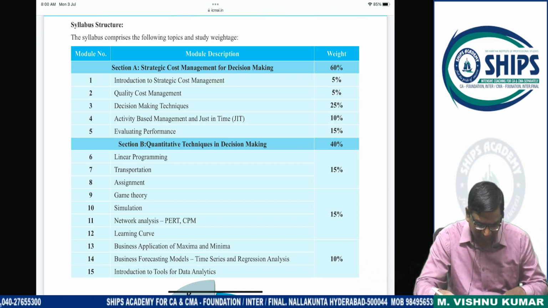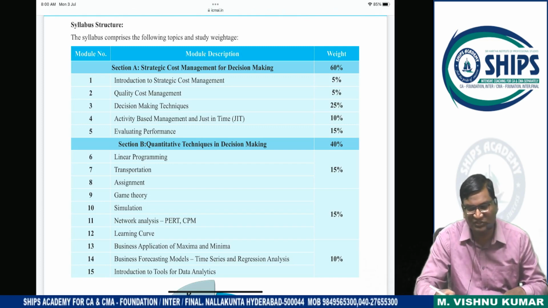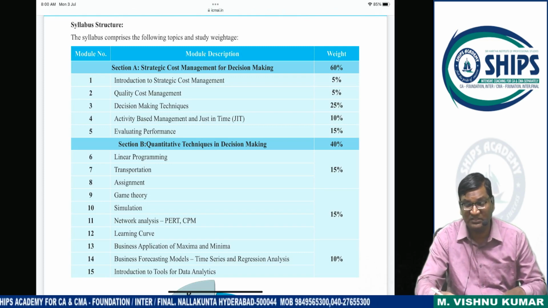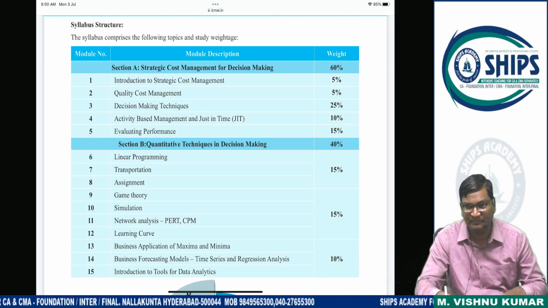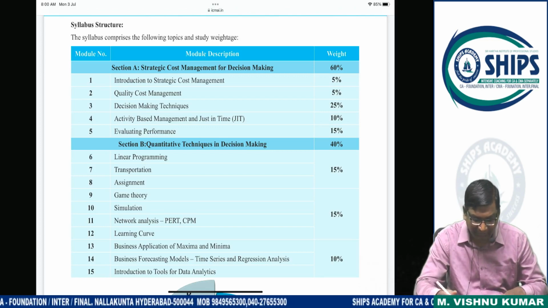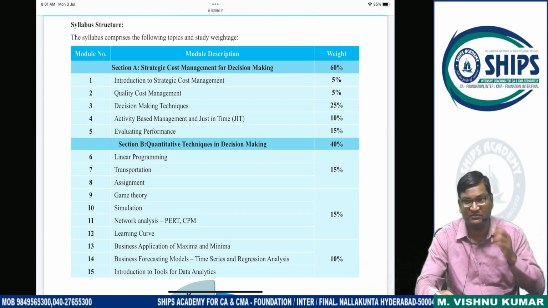Next is game theory, simulation, networking, learning curve, 15 marks. According to past trend, mostly simulation is tested. Second, learning curve is tested. But nowadays networking is also important. So in this segment, the examiner can test anything. Prediction is very difficult because game theory is also a new chapter, so compulsorily the examiner will test a question on this.